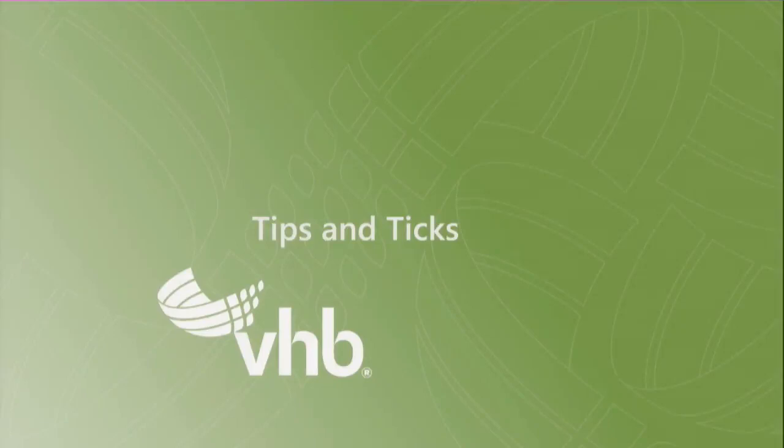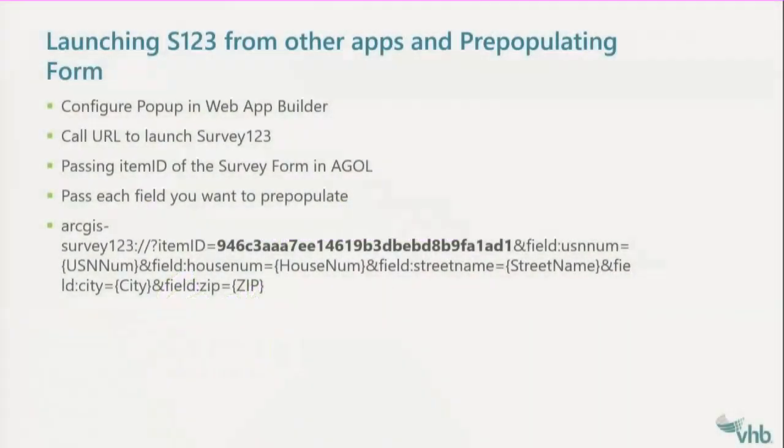And so how we did some of that, I'll now talk about how we extend Survey 123 a little bit more than what you get out of the box. Since Survey 123 is not map-centric, you can use other map-centric tools that Esri provides, such as Web App Builder, to create the tools and extend the widgets that they already give you. And what you can do is launch Survey 123, which is a powerful multi-select XForm survey tool, already pre-populated with some of the things that you need from other services.